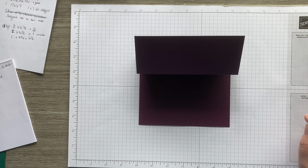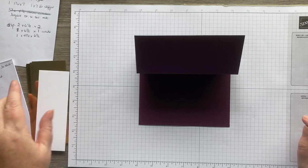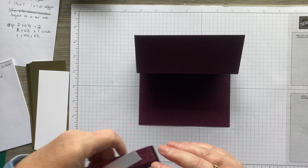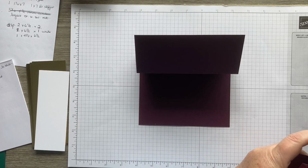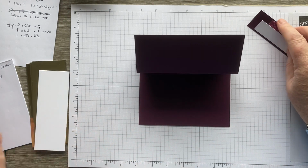so because of all the gold in this designer series paper, I thought I'd mat all the layers in gold as well. So get all these pieces out. I won't bore you with the cutting out. Excuse me, and it's a good job I didn't, because when I realised what I'd done, I wasn't very happy and had a bit of a paddy.